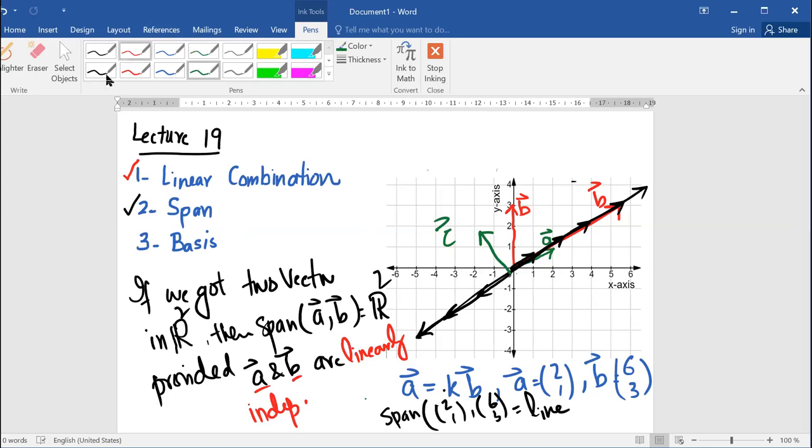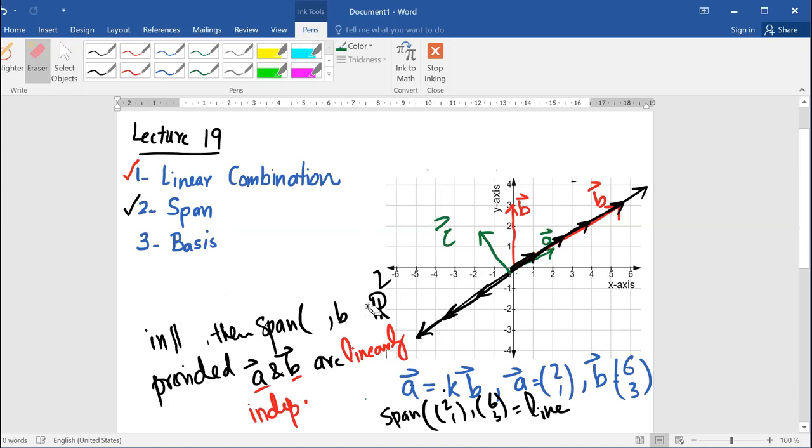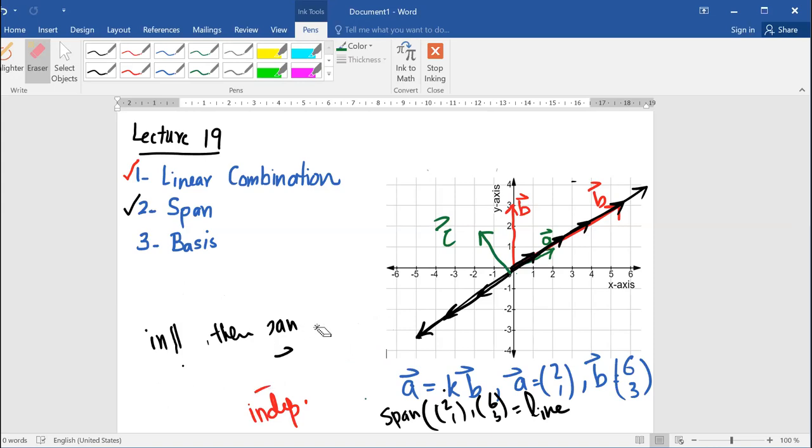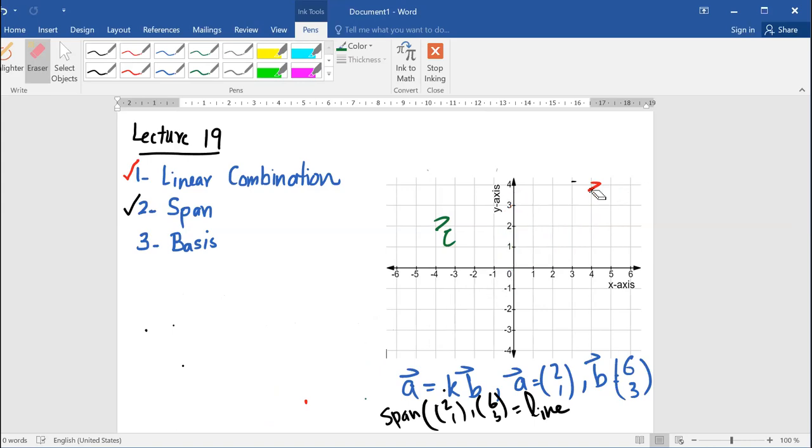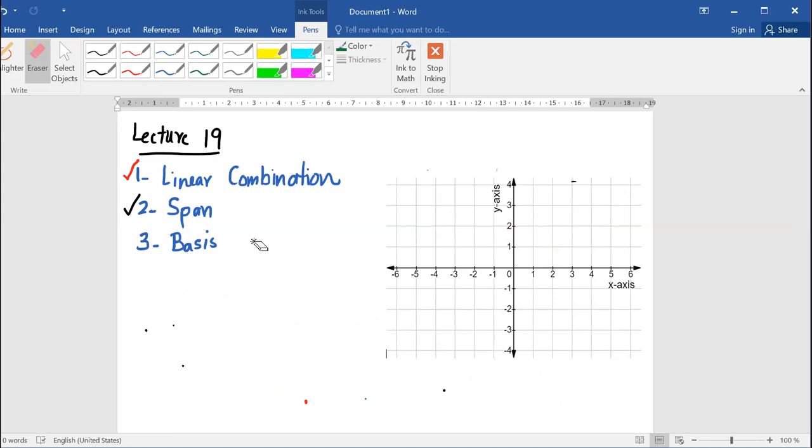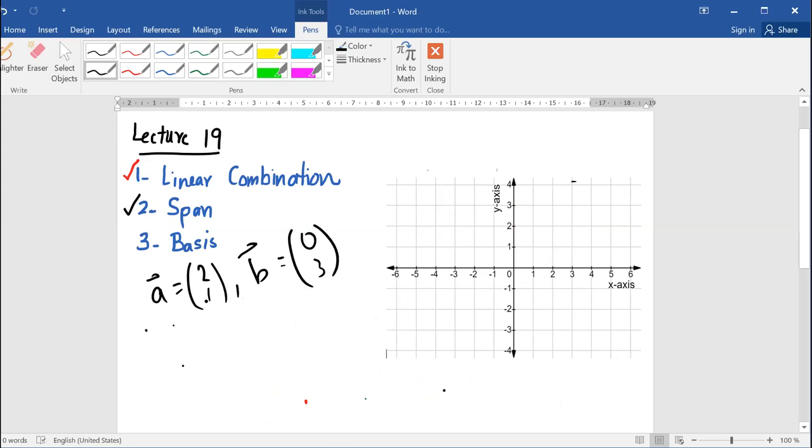Now we are good enough to go for proving this fact that if your A and B are not on the same line, then we can fill the whole space. Okay. I will just clean this thing here. Now the same thing as we did last time. So let us say our A is (2, 1) and our B is (0, 3). Okay, so these are not linearly dependent, rather they're linearly independent. Okay, and now I am given an arbitrary vector x, which consists of two components, x1 and x2.